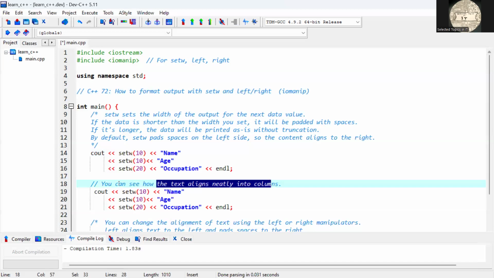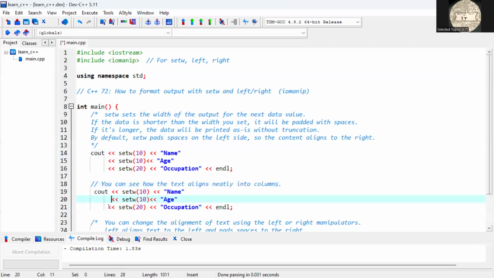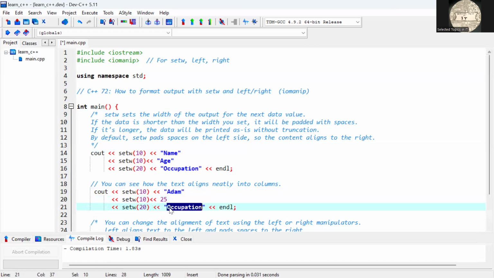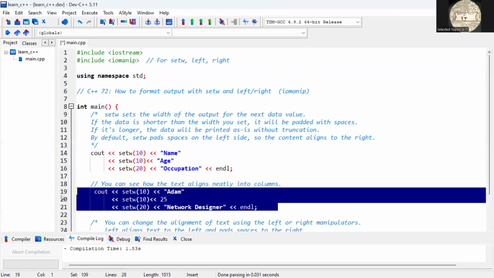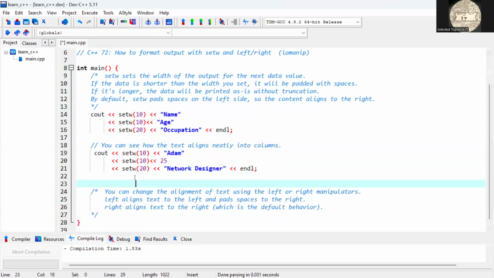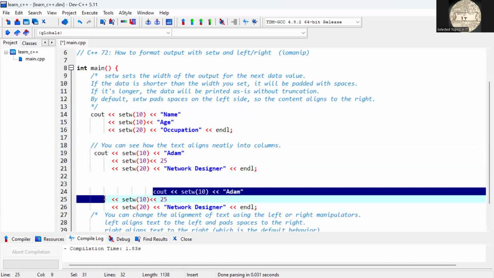So for the name, we can have Adam. For age, that's going to be an integer, so without quotation. And for occupation, let's have something a bit long, a network designer. And we can have another one to have another record.